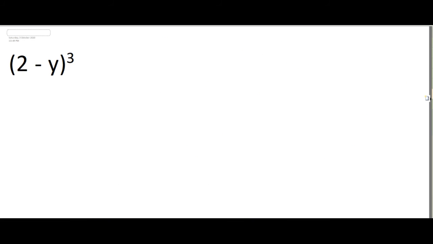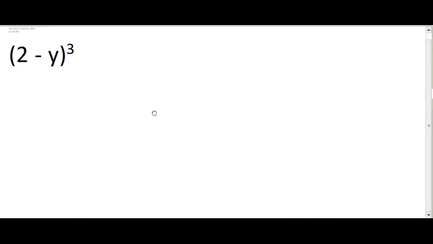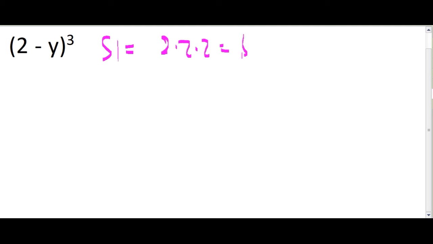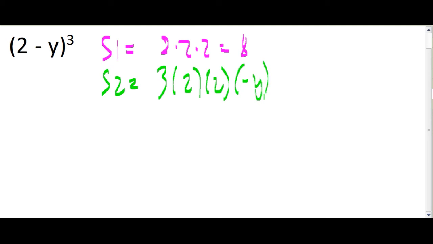Okay, last 2 examples. 7 minutes na lang. So, how to answer this? Ganun pa rin, 4 na step. Step 1, get the cube of the first term. 2 times 2 times 2 is 8. Next, step 2, get the product of the square of the first term times the second term. So, 3 times 2 times 2 is 12. Dahil may negative 1 dyan, negative 12 na siya.